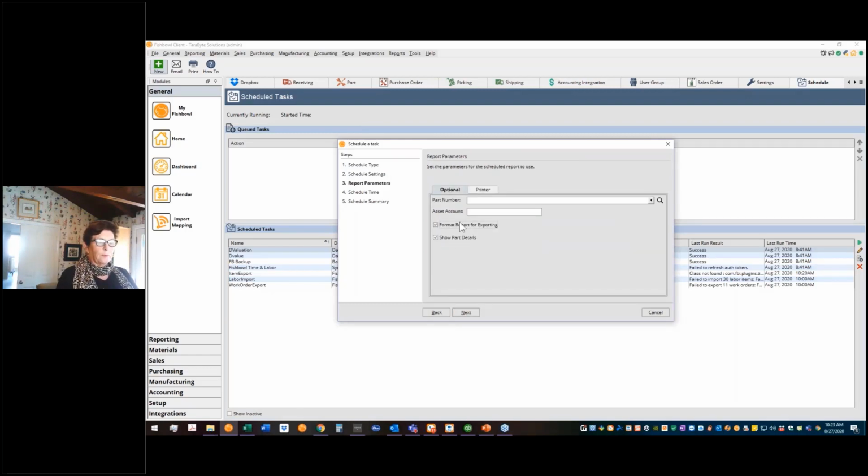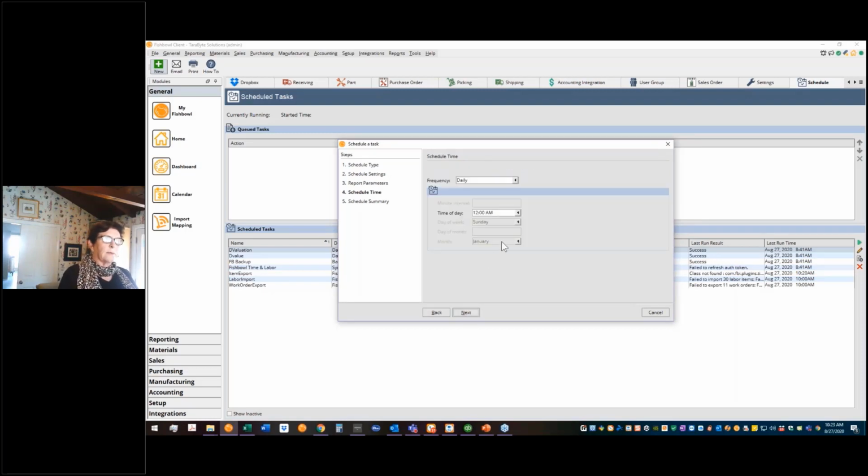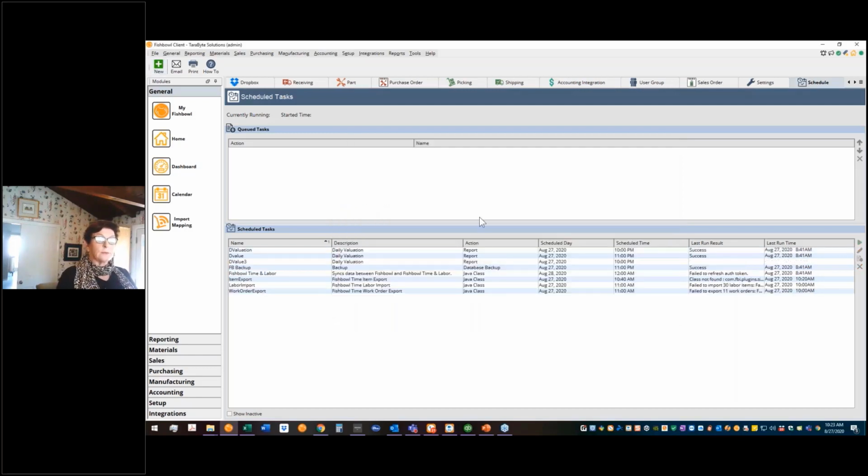Next, and we want format for exporting, probably not if it's PDF. Next, and now we just schedule a time. I like to schedule them late in the evening so that the date on the report is the same as the day of the activity. I think that answers your question.